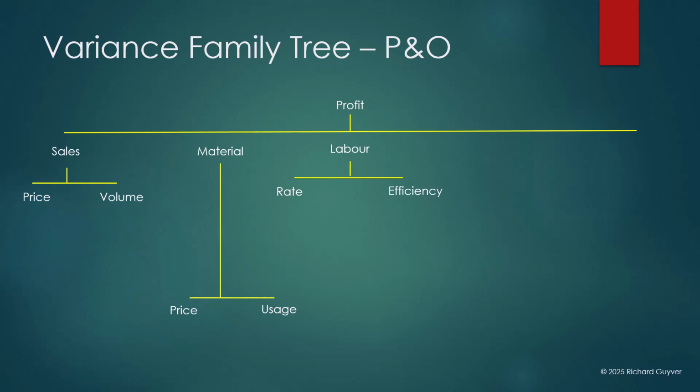I'm often asked, can you get a planning and operational sales or planning and operational mix variance? The simple answer is no. Sales and mix variances are operational by definition. It's also possible you could get idle time planning operational, variable overhead planning operational, but once again, it's unlikely. Let's focus on the low-hanging fruit, the things that are mentioned in the syllabus, which are these. If we do get one of those curveballs, as long as you've understood these, you should be able to apply it to any of those other questions.